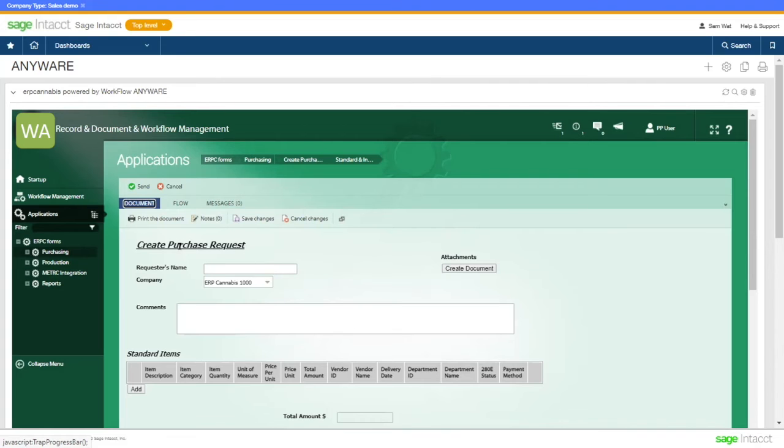Right here, you can see we can create a purchase request by entering our name, say Sam, and then we can also pick and choose the company name from the drop-down list. Using this drop-down list also helps you minimize the human error that might occur while our employees are filling in this form. If there's any comment that you want to put in this open text box, you're more than welcome to do so. Say, comments 1, 2, 3.